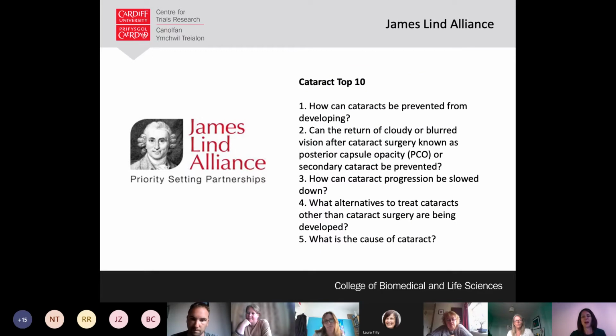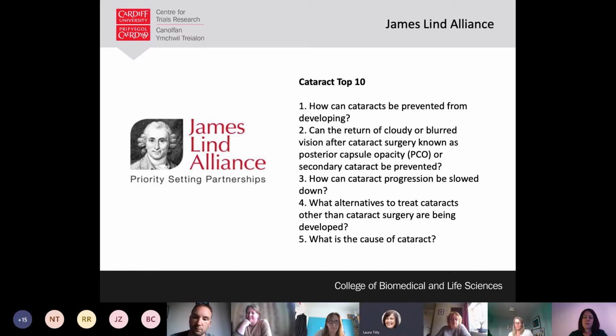But for some people, they don't have a natural question that pops up from their everyday practice. And so we're going to look at a couple of other ways that you can get some ideas for research questions. So one of those is through the James Lind Alliance, which some of you might have heard of. It's an organisation which brings together patients, carers, clinicians, all people in a field, and it is a particular clinical condition. So I've got an example here of an eye condition, cataract.